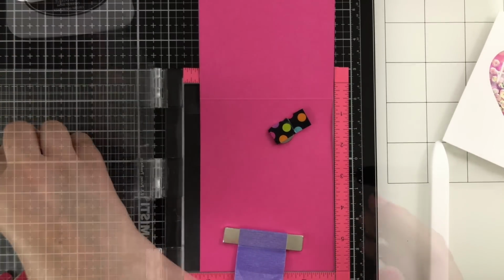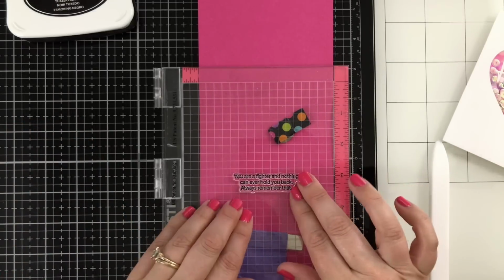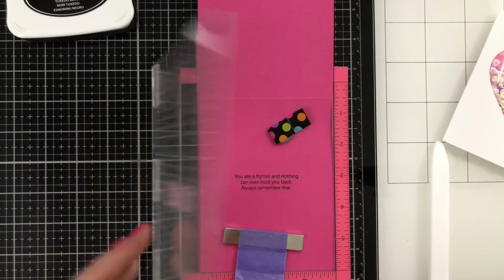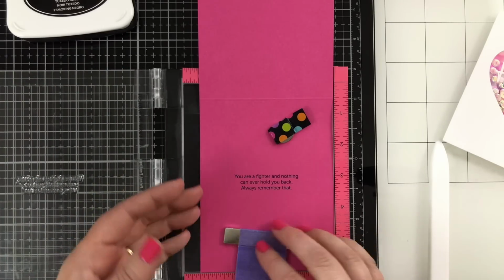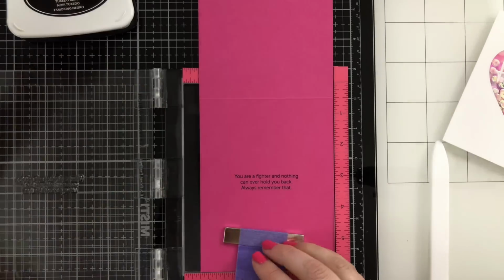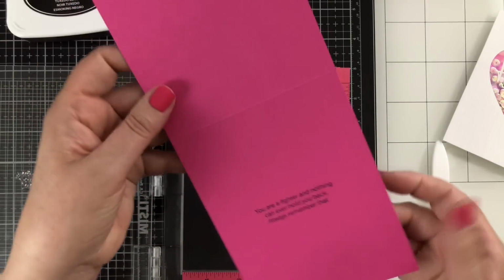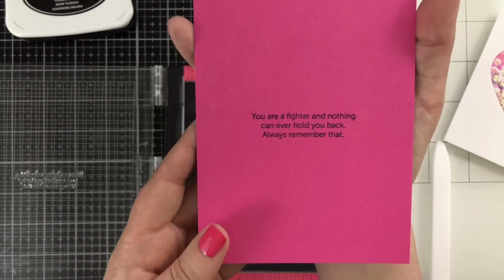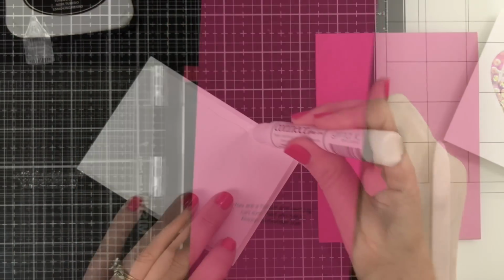And the thing that's so great is when you stamp it down, obviously because of the MISTI and even pressure, you're going to get a beautiful impression. But the nice thing is your card base can be hanging out of the MISTI. It doesn't matter. It is not going to bend. It is not going to mar it at all. And so that's another reason why the MISTI is a great tool, because look at how nice that looks.